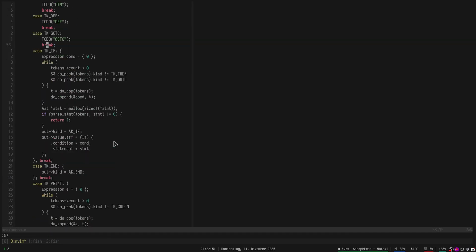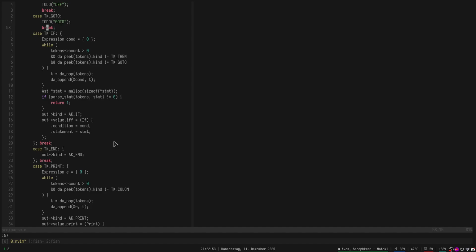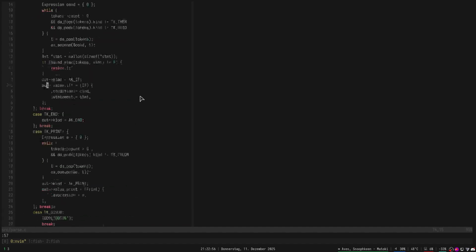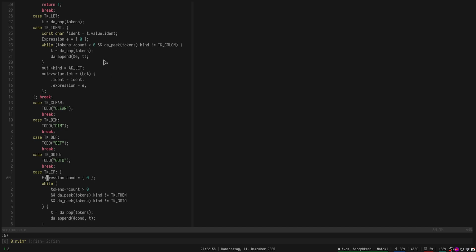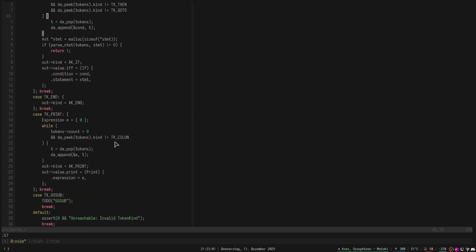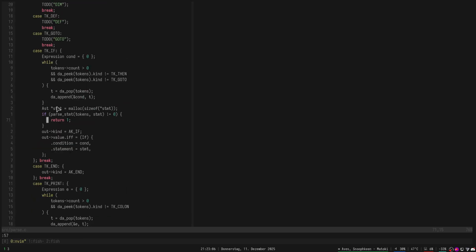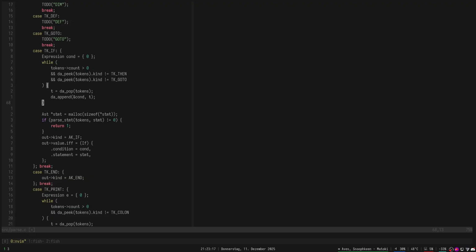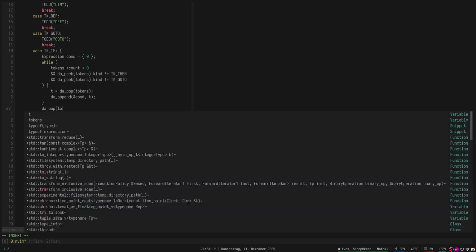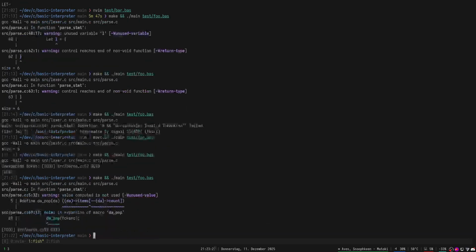Well, okay, I mean, I guess I know how it gets printed after that. That's because of line buffering. But why do we have unexpected token then? Oh, under the if, we never actually consume that token, which means the statement is empty. Or, does it? That's fine. DA pop tokens. Yeah, okay, so now we just have the to-do on go-to, which is fine, because we're not implementing that right now.